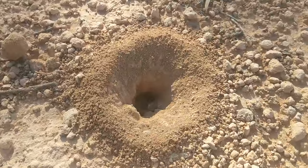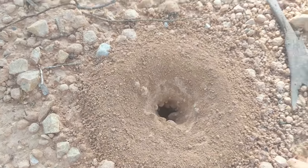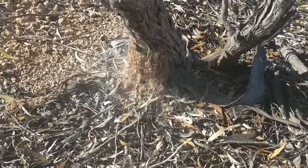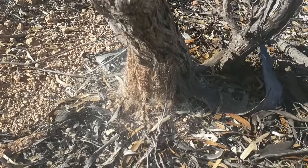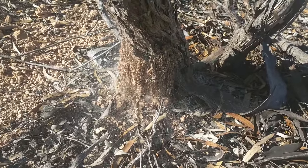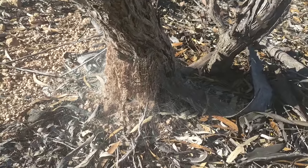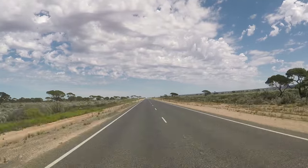These big bull ants dig out these holes — huge great big holes. There are no ants there at the moment. Over here a spider has set up a big web. Not sure what sort of spider it is. Don't think it's a funnel web, although there is a little bit of a hole — it could be a funnel web, just under that branch. A funnel web is one of Australia's most poisonous and most dangerous spiders. We actually put our tent last night on several of them, but because we've got a ground sheet they don't tend to bother you at all.